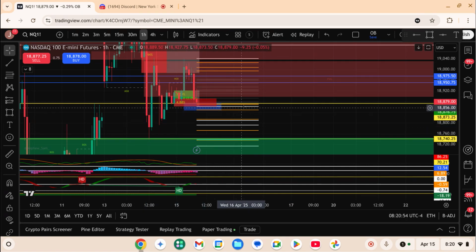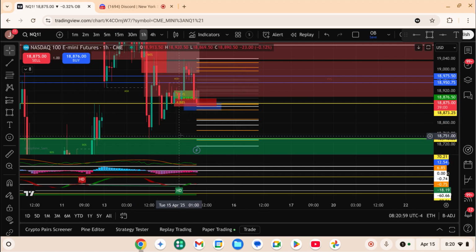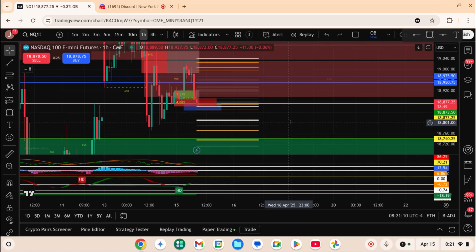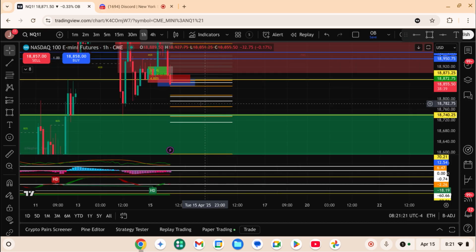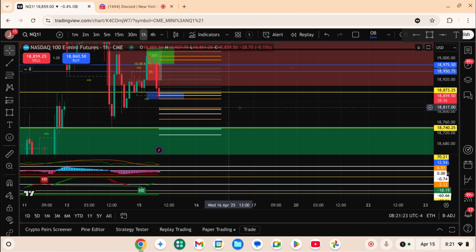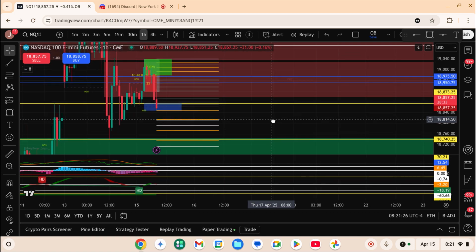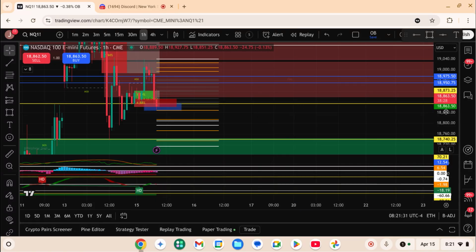Now, if it breaks through this order block, we'll be targeting this area here, the previous day low, which is also lining up with the very top of this fair value gap. So it could see a reversal as soon as it taps into here. But either way, we don't have a setup, but we have an idea for buys and for sells.